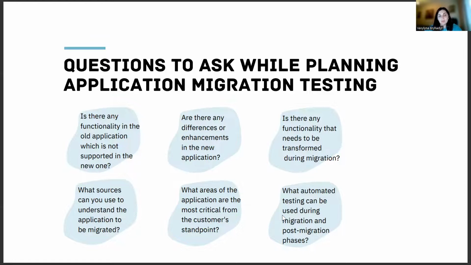Another question that derives from sources of knowledge is what areas of the application are the most critical and most important to business and to customers. This information will help you prioritize your tests. If you are limited in time, or you don't have enough human resources to do the full migration testing you planned at the beginning, you will at least be able to focus on these most important and crucial items.